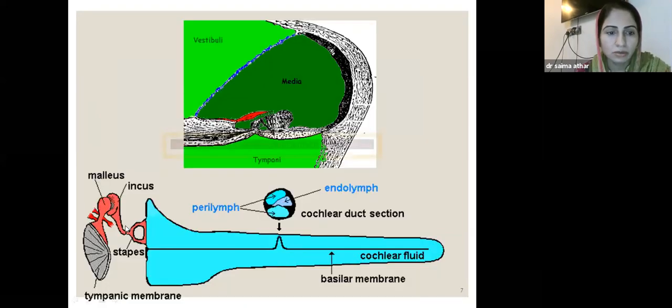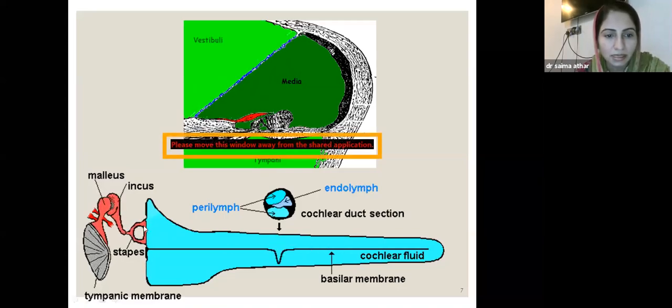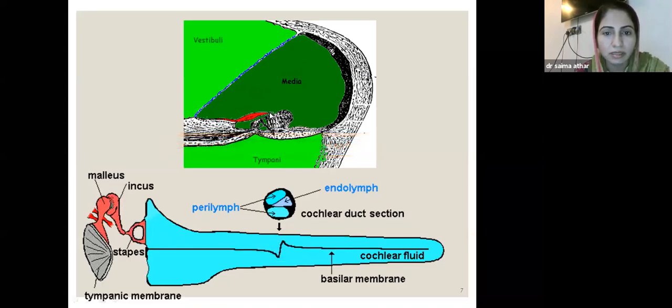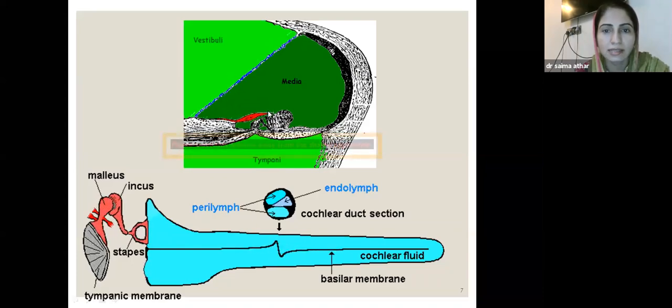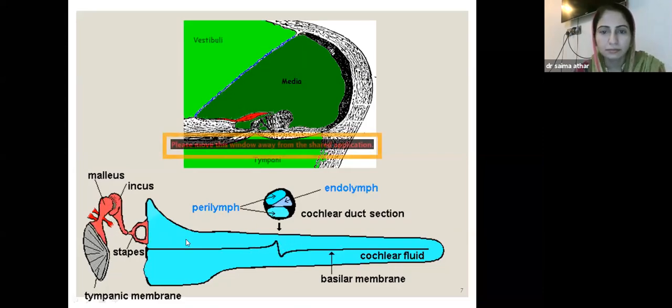Okay, now this is the tympanic membrane. I hope you can see the arrow. Tympanic membrane moves, and this causes movement of the malleus, the incus, and the stapes. And this is the footplate of the stapes, which causes movement of the fluid in the perilymph as well as the endolymph. When there is movement of the perilymph, it causes movement of the tectorial membrane, and ultimately the hair cells. You can see this reddish structure is the tectorial membrane, to which the hair cells are attached. These processes, when they move, cause the ionic exchange.